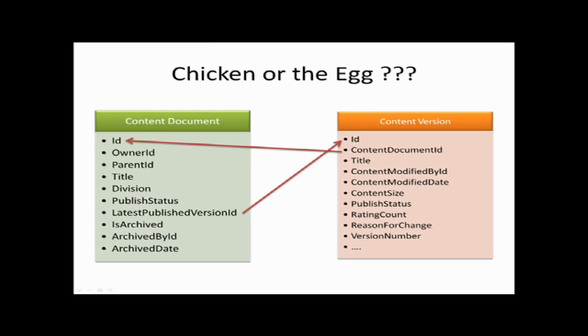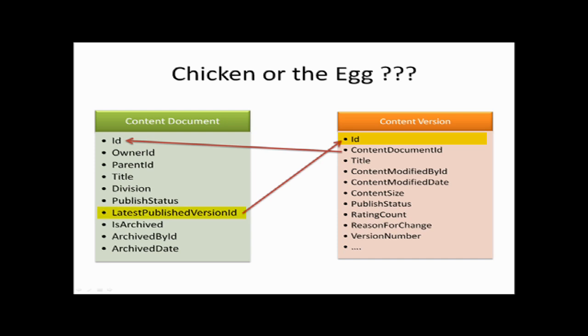Before moving on, let's quickly touch on what circular references are and why they happen. If we look at our scenario, a circular reference occurred between the content document and content version objects. The reason for this is that the ID field for the content document record is referenced by the content document ID field on the content version record. Also, the ID field on the same content version record is being referenced by the content document record's field, last published version ID.